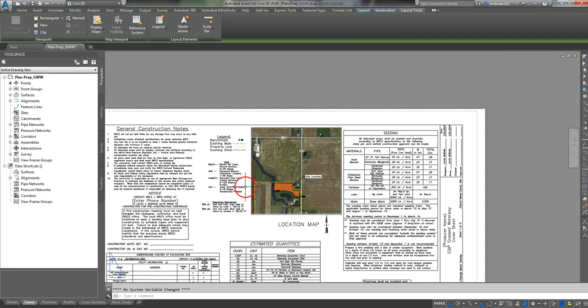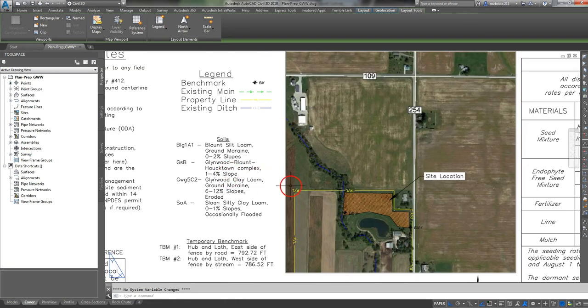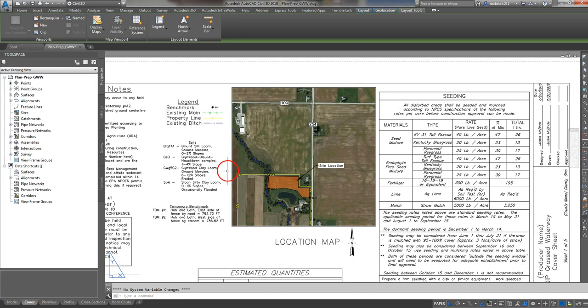So if we move over from the top here, we can look at the location map information. And what I mean is this aerial image that I talked about earlier that was in the model space. The way this aerial image appears both in the model space and in my paper space on the cover sheet here is by using a square viewport, which I can do by going up to the ribbon and under the layout tools, go under where it says rectangular.